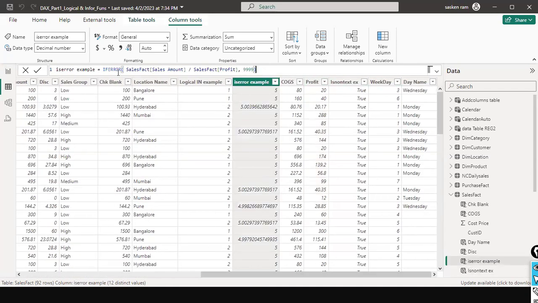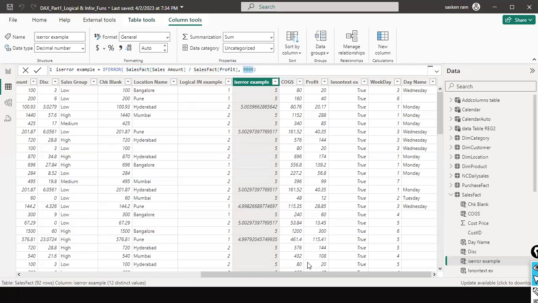So basically, in IF ERROR, if anything you do throws an error, IF ERROR will capture it. In case the denominator is zero, it will throw an error. So IF ERROR will catch the error and return the fallback value. Yes, here a zero denominator came, hence it has thrown an error, and so IF ERROR captures the error.